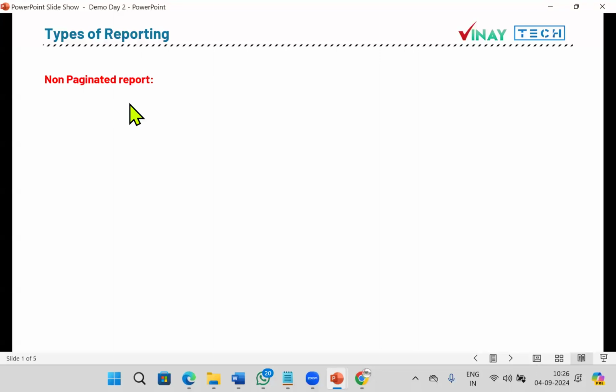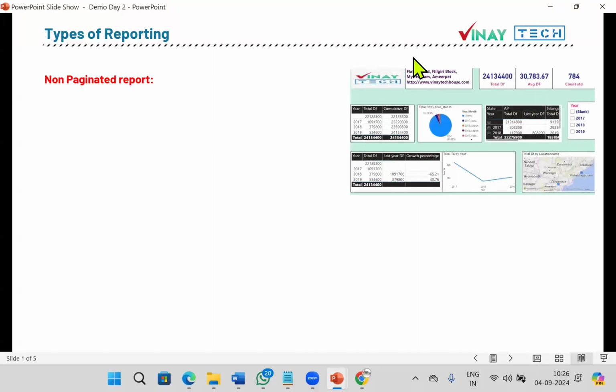First one, the non-page related report. If you see this area, multiple visuals are available. If you click on 17 data, it will show everywhere. 18 data, it will show everywhere. And this is advanced reporting. Data is not divided into multiple pages, so we call it a non-paginated report.